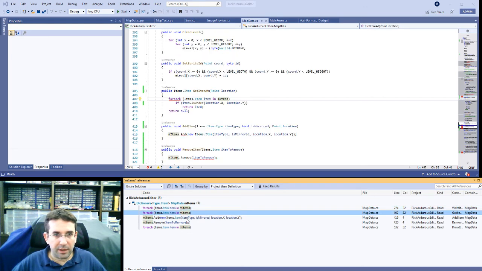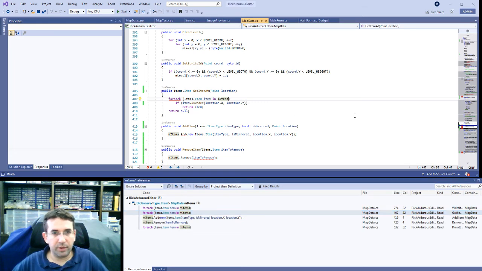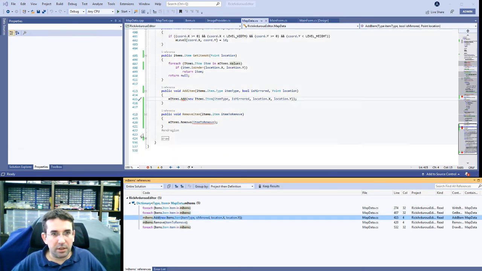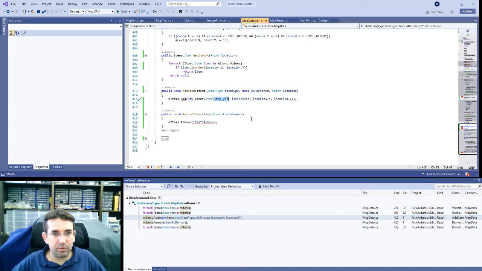We'll deal with that later. For each item in values, that's fine. And here we can add type and a new item.